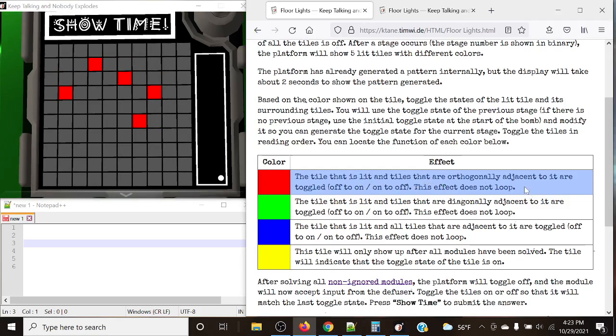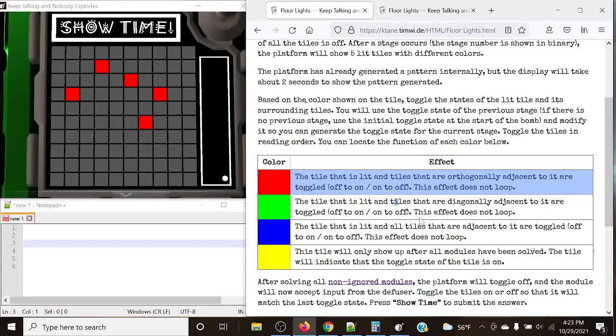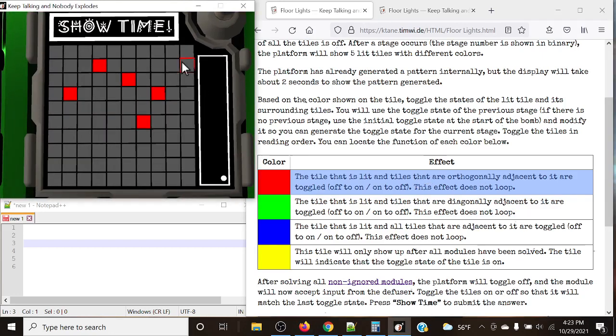And this effect does not loop around. For any rule, this 10x10 table will state that the effect does not loop. That means you cannot simply wrap around. Say, for example, you were at Juliet 2, and you happen to have a red. The orthogonally adjacent ones would be up, left, down, and right. It simply does not loop back around to Alpha 2 over here. That's not the way that this works.